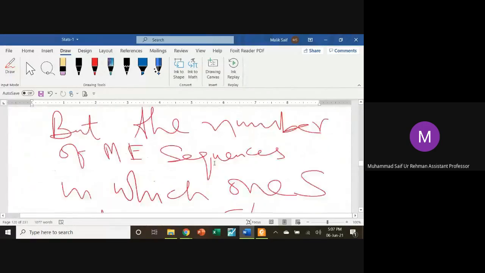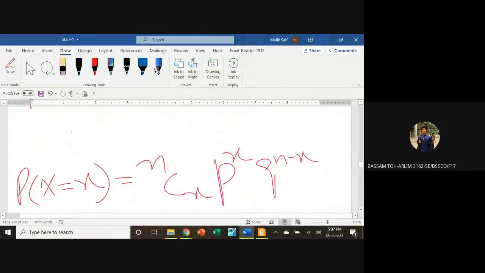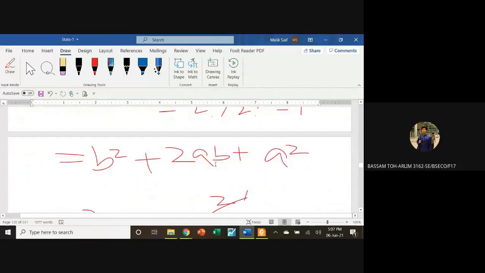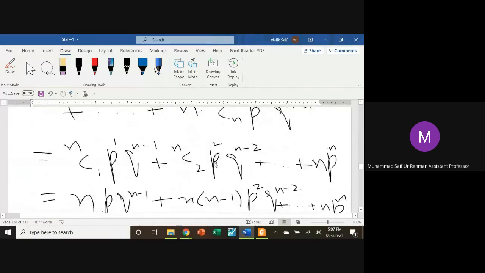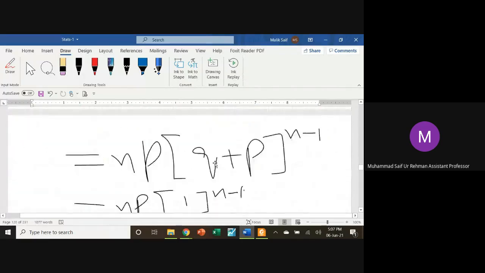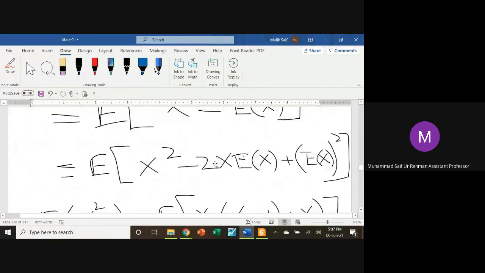So Basam, help me. Yes, sir. Writing down the probabilities in this table, 32. Because I can't scroll again and again. So therefore, please help if you have written it with your pen. Okay, sir.